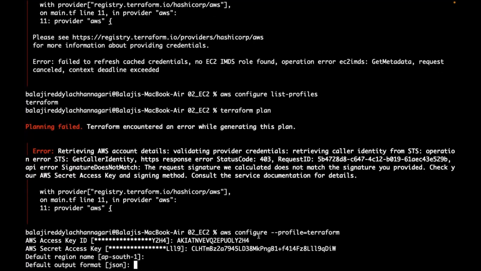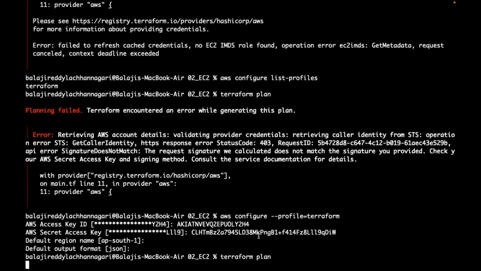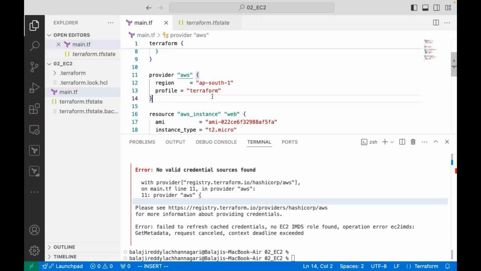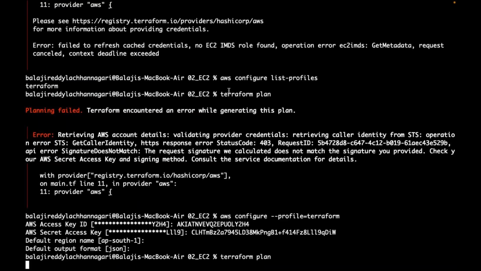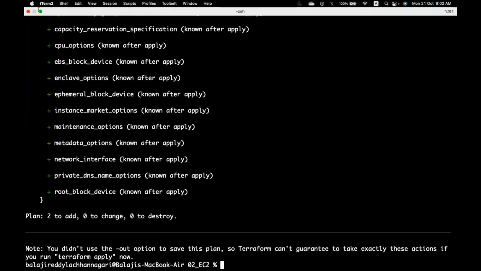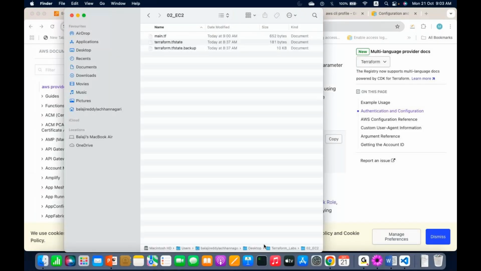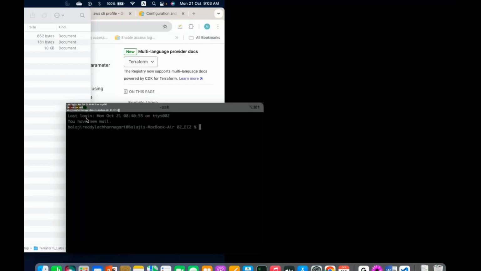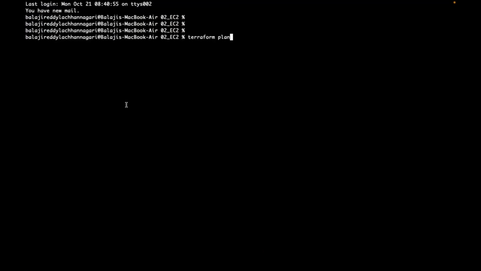Now let's say terraform plan. This AWS provider is going to source the credentials from this AWS profile that we have configured in the system. So this terraform plan and terraform destroy will always use these credentials. Even though you close this terminal and open it again and run, the Terraform provider is going to source the credentials from that shared credentials file, shared config file. Whatever you do, close, open, in this system you have configured this profile.